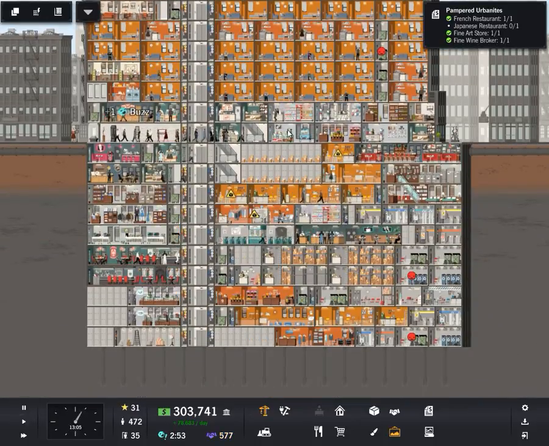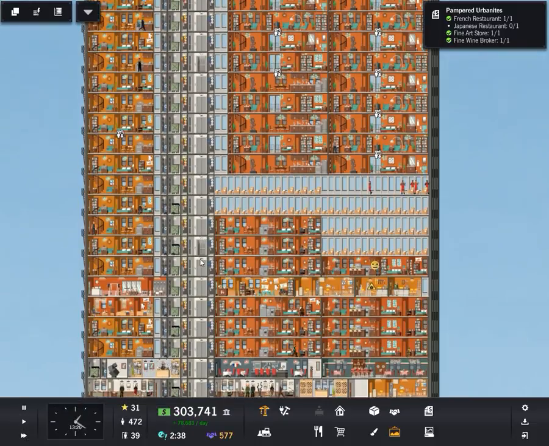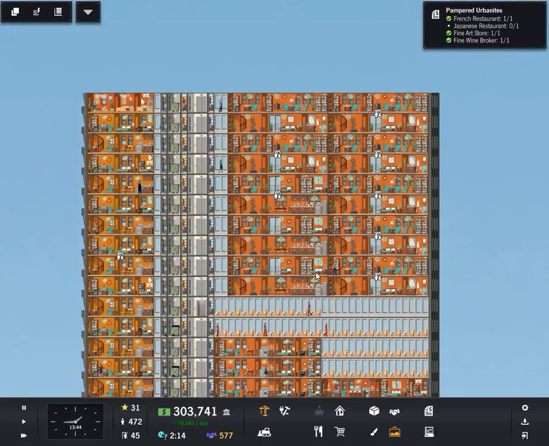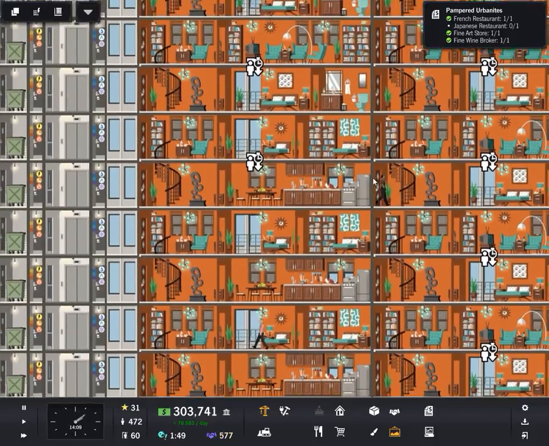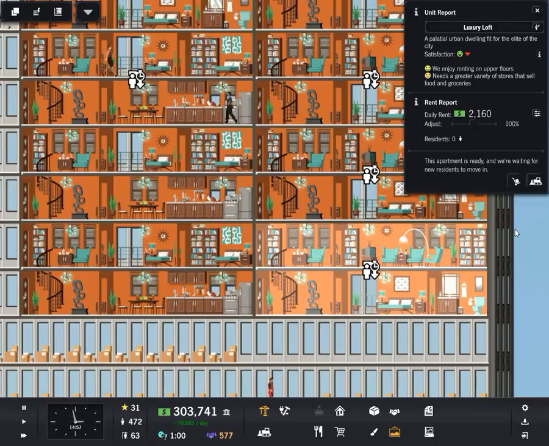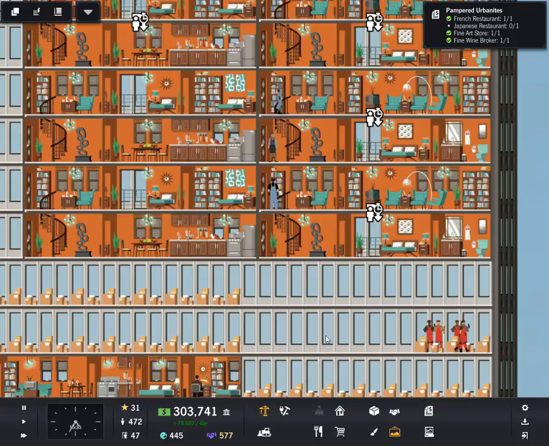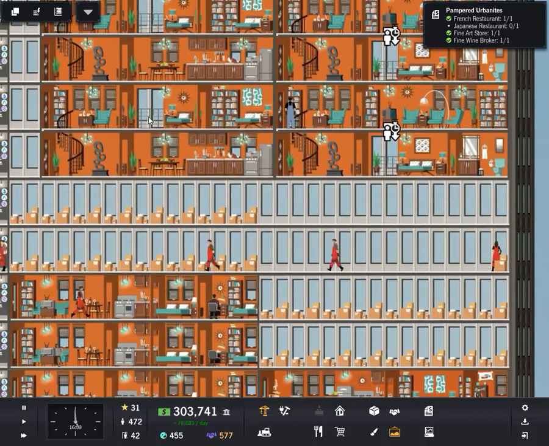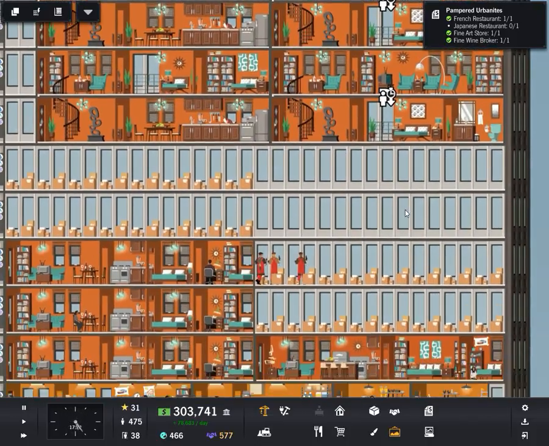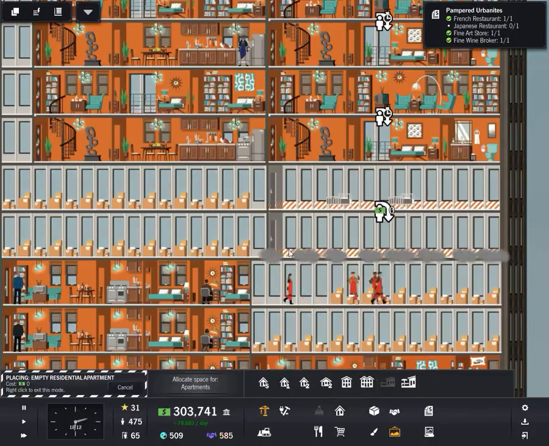So much of this building became sort of unsustainable here at the end. Very disappointing. I don't even notice much of a difference between the luxury and the bi-level. This is the bi-level. Luxury. Can you see a difference? I can't even really see a difference. He's got a couple of paintings in the bi-level one, whereas he's got more fancy chairs in the luxury one. That seems to be the difference. Huh. Bi-level one has an actual kitchen. The luxury one, I guess people just get catered. Alright. Expansive loft apartment there.